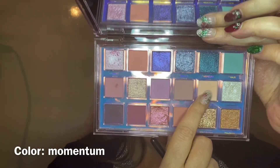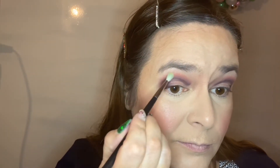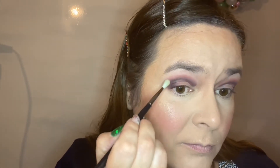I'm going in with the color Momentum on my M562 from Morphe — it's a nice small brush and it stays really well in shape. I'm putting the second color around the first color and blending everything into my skin. The purple shades weren't that many matte ones but I think this works really nicely. The colors in this palette are really nice, I really enjoy it.